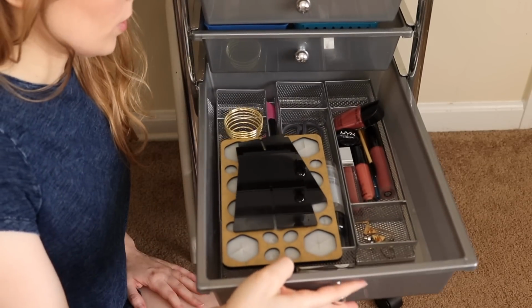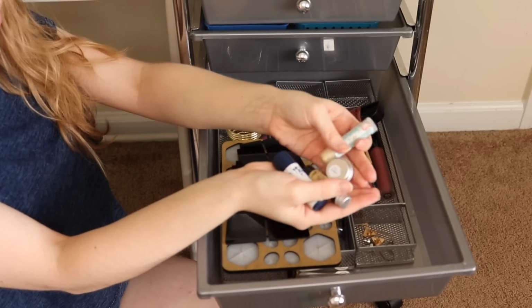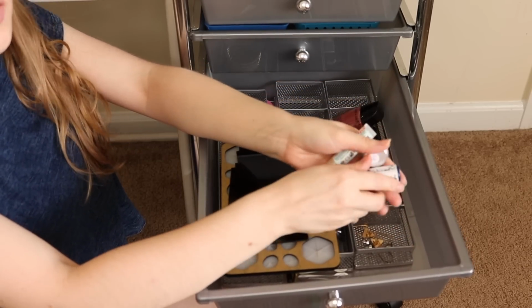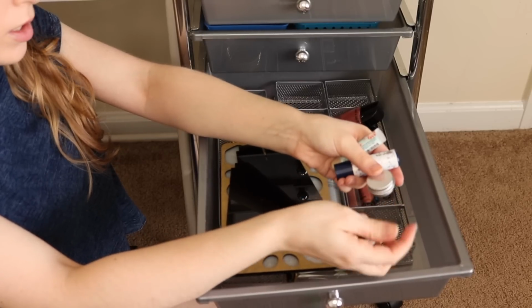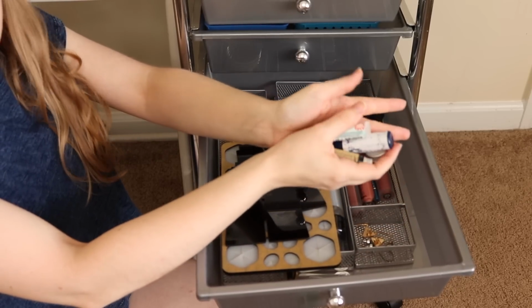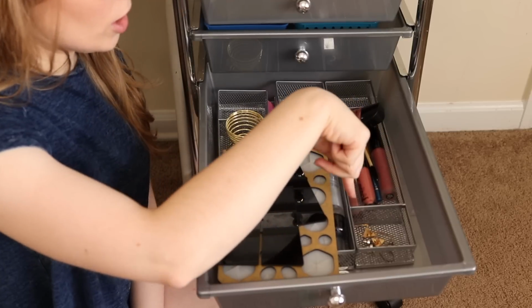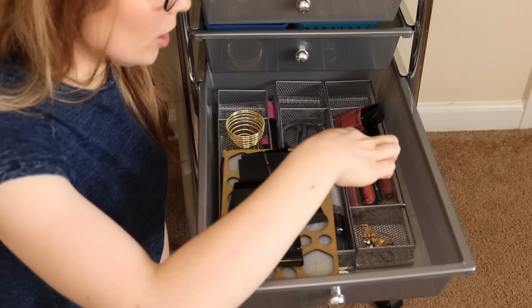Okay, so that's a little better. I went ahead and took out the things that I'm not going to be giving to anyone, things that just need to be thrown away. Or I'm gonna try to figure out how to recycle certain things like this. If there's a program that'll take them, I need to do some research on that and maybe even do a video on it. But yeah, I'm gonna try not to throw these into a landfill, but we will see about that. And then some hair clips that I need to put somewhere else, like in my bathroom. So this right here is makeup that I'm gonna try to rehome to somebody, like a friend or family member. Those are things that can't be donated.